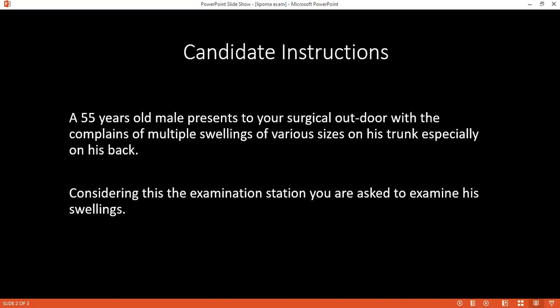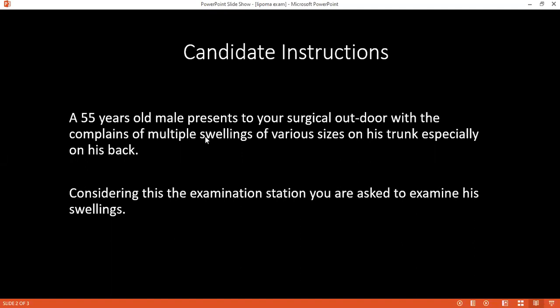Okay, first, I will start with inspection. I will look at the multiple swellings on the trunk. Then I'll also go to the back as well. While checking for the swellings, I'll check for the site, the size. I'll measure the appropriate size of the swellings, the shape, the surface, if it is smooth or irregular. I'll also check for the skin and any overlying skin changes. I'll also assess for scars. Then I will examine the swelling, starting with, yes, there are multiple swellings.